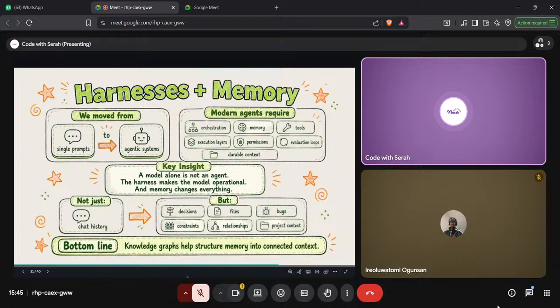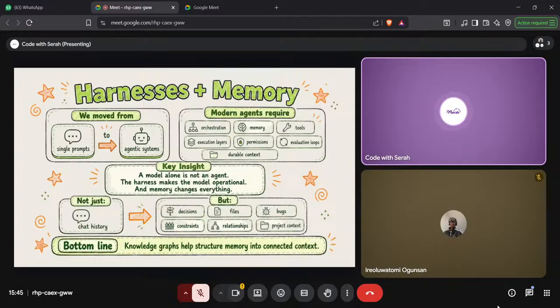So we've looked at both harness and memory, and we've moved from just thinking about AI as a simple prompting tool into thinking of AI as a system, an actual modern system. All right.